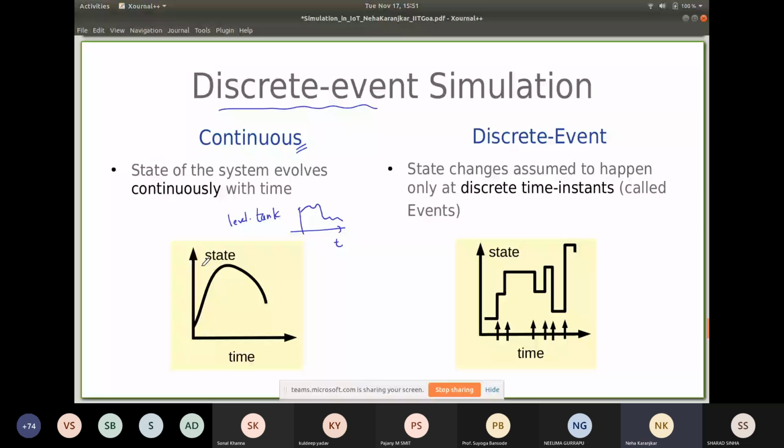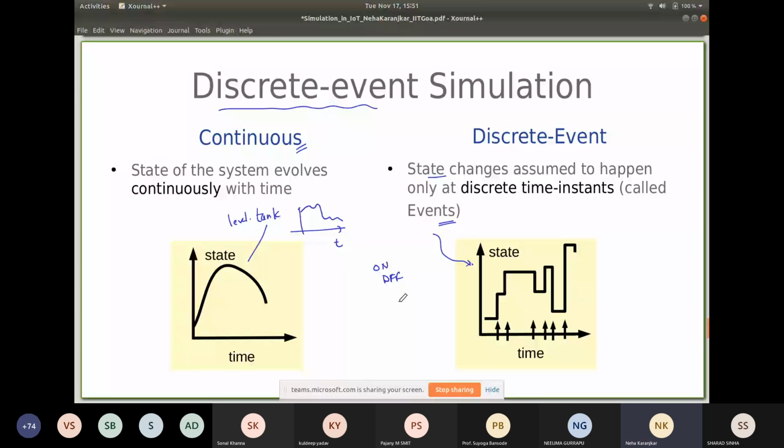Or you may want to simulate something where the state changes at discrete time instants. These are called events. Let's take the same tank example, but say you're modeling when the tank valve is on or off. The input of the tank is on or off. It can turn on suddenly or turn off suddenly.